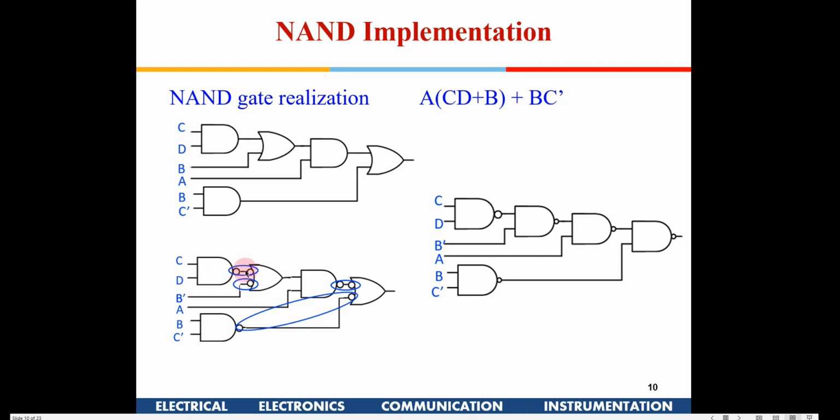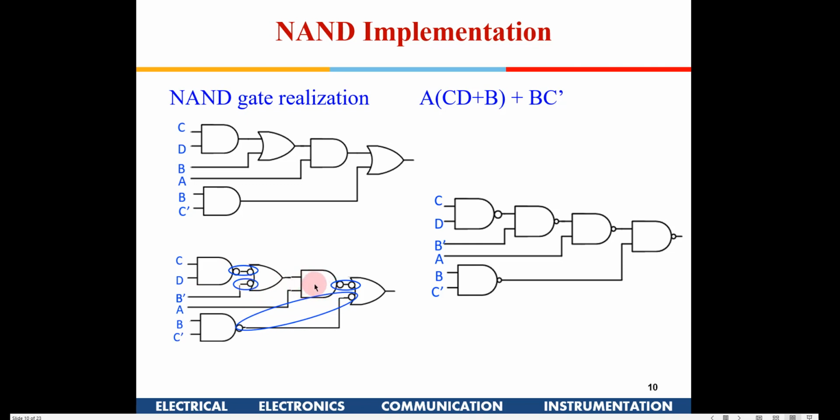If you see here, from top to bottom, I have put two bubbles in series. That is why they cancel each other, so it is not going to make any change in the function. Whereas here I have put a bubble, and if I don't put one more bubble, then the function will change, right? That is why I have changed B to B dash. Is it okay? Yes, I got it. So the function cannot change. Every bubble which we insert needs to be compensated.